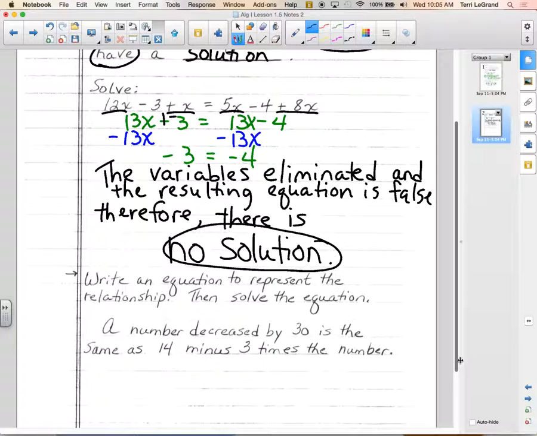So, anybody happen to know the algebraic symbol, the math symbol we can use for no solution if you're so lazy you don't want to write that out? Is it a backwards R? No, it's not a backwards R. Okay, I'll show you what it is. If you want to not have to write out those words, you would put this.